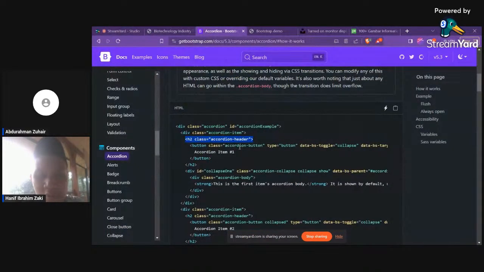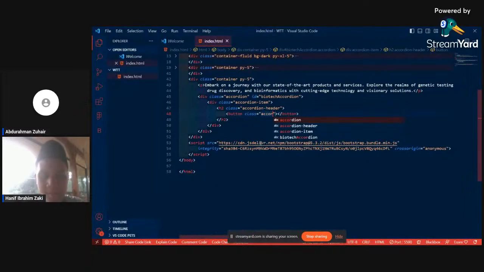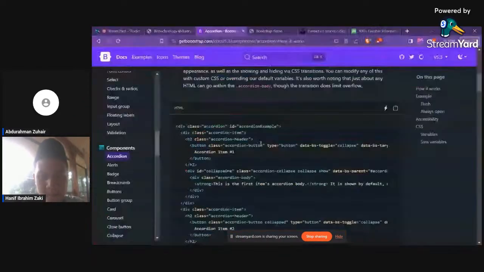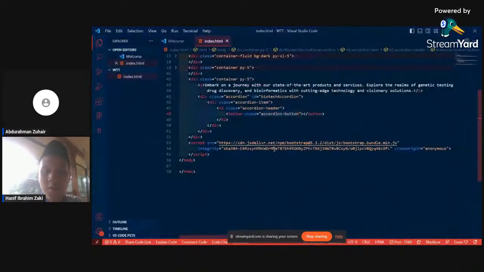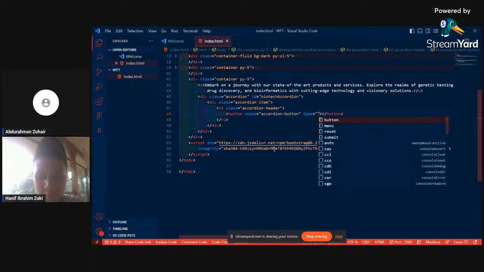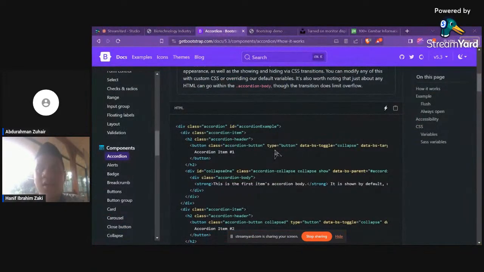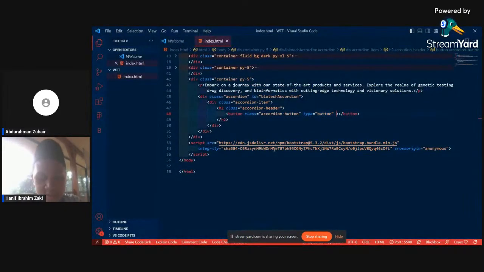Of course we'll type in accordion button, and then we'll write type button, and then write data-bs-toggle.